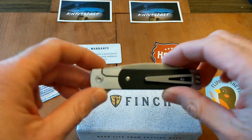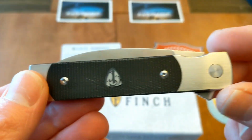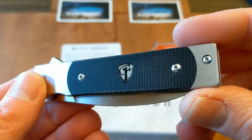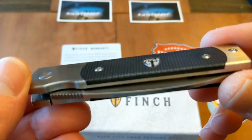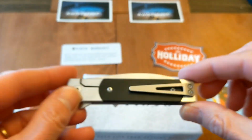Finally, I haven't even had it for that long, but it's been in the pocket every day. The Finch Knives Holliday, guys. Spoiler alert: one of my favorite knives of 2020, and it's not even close. This thing is beautiful and amazing.